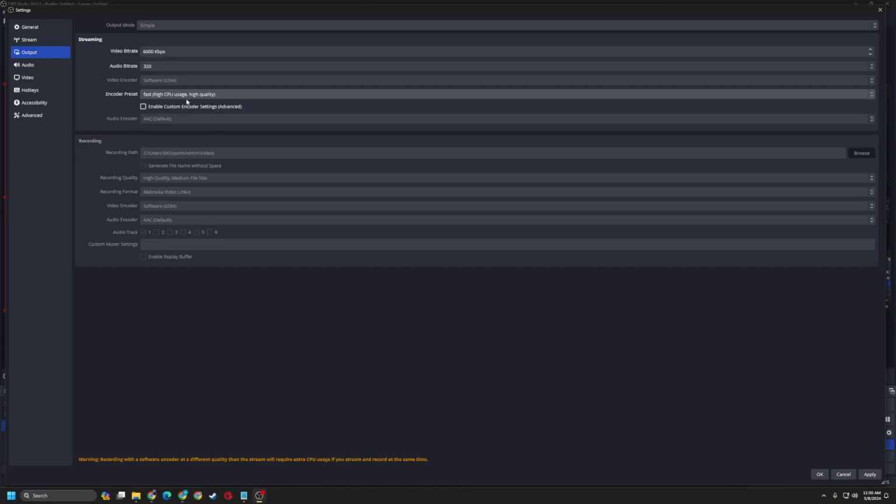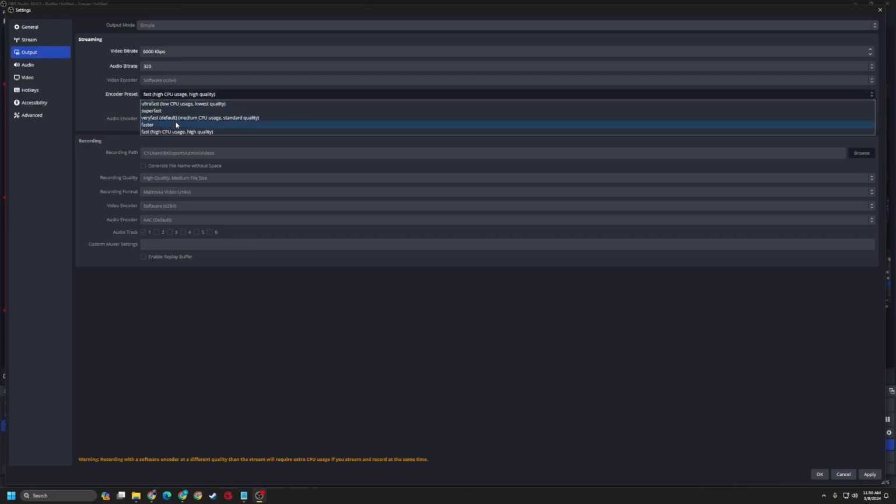But the ultra settings I would save only if you've got the internet to handle it, which I think is recommended at least 100 megabits up to do high quality, but it might even be higher than that. So I'd recommend either being at fast or in medium or high, but definitely not ultra.